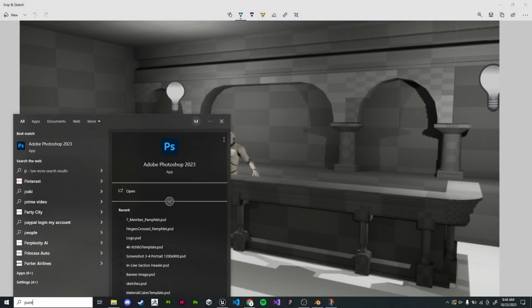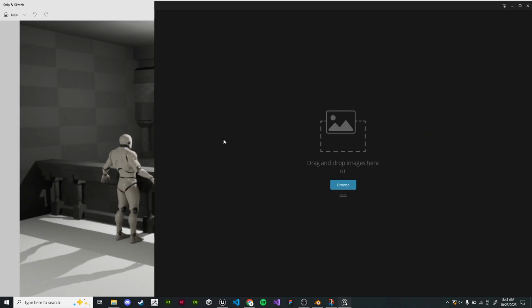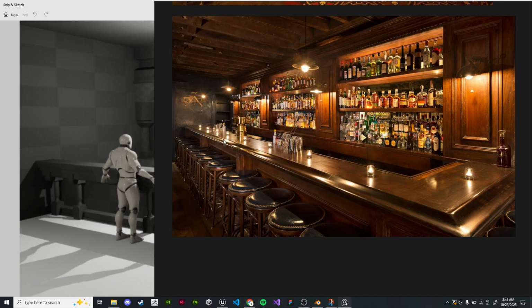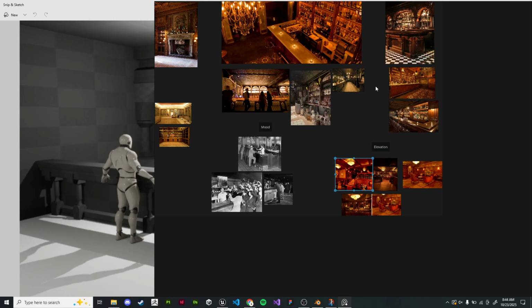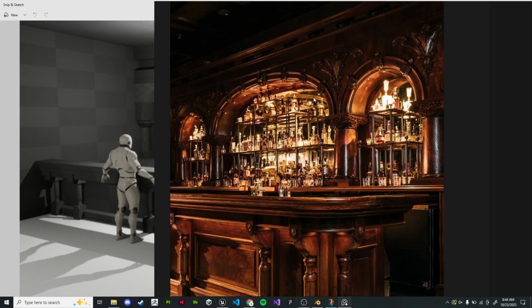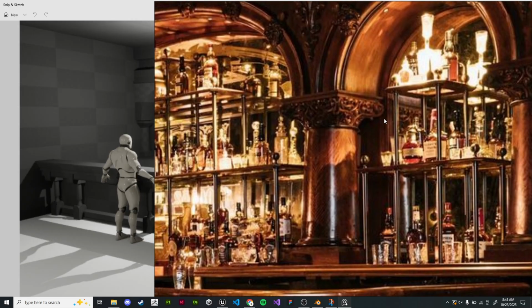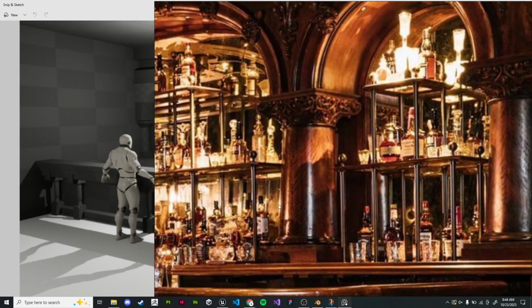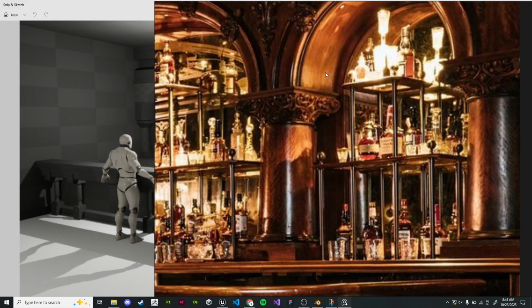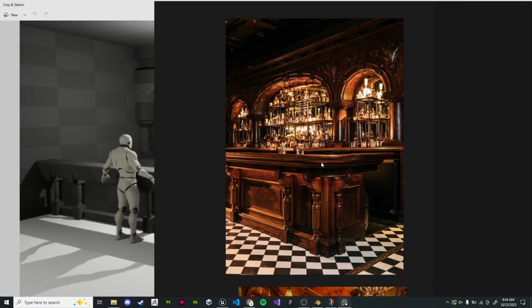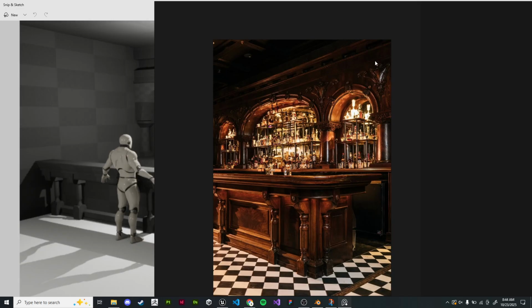And this also is a lot easier when you have reference, because it will tell you where you want your detail and where you don't. So let's look at some of our references here. I think this was our key reference, the one that we're looking at the most. And right away, we're seeing a few things. We have a lot of opportunity for repeating textures here and in the bar as well, right? So this is a prime candidate where this kit can use its own trim sheet. We can make a trim sheet that is specifically just for these pieces here, okay?